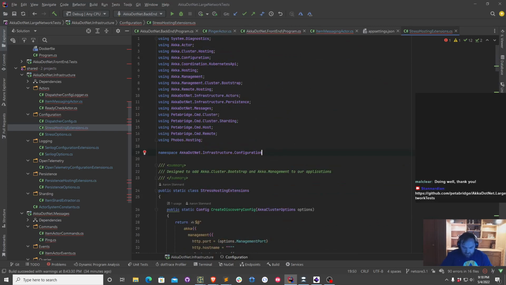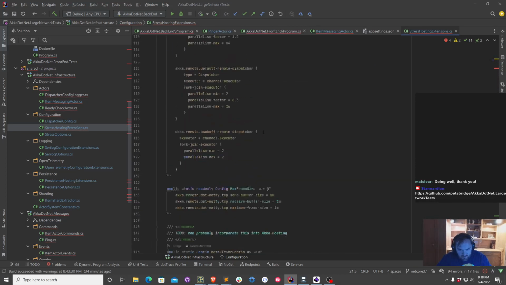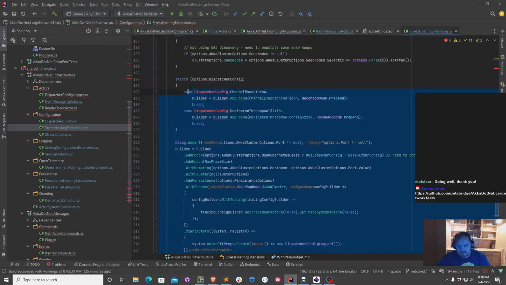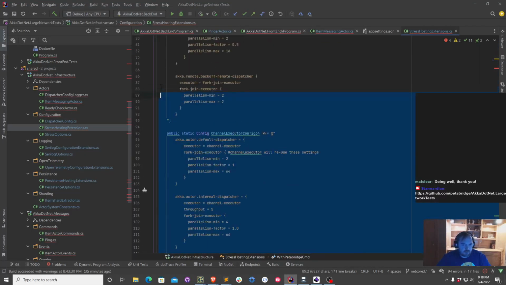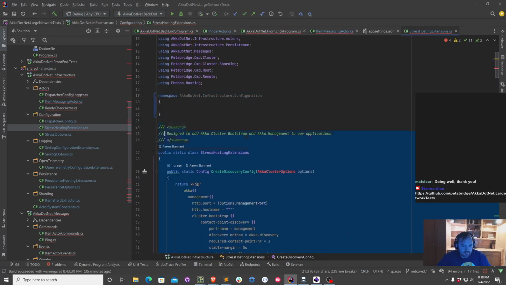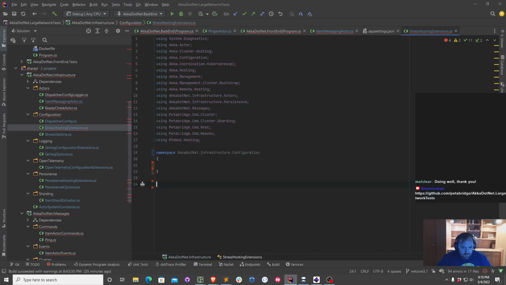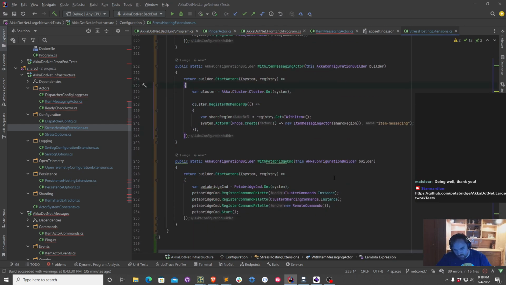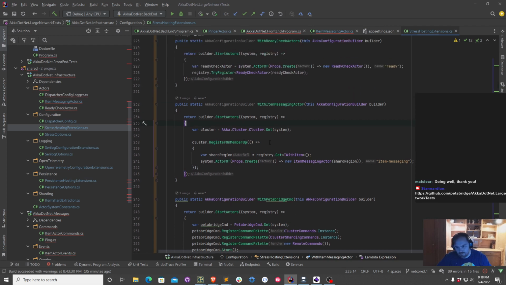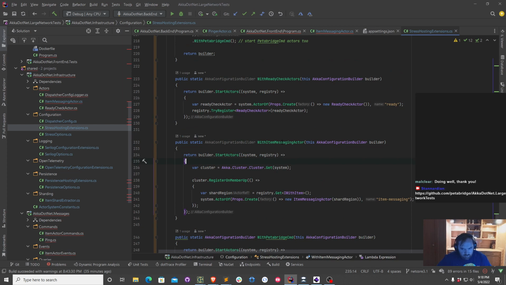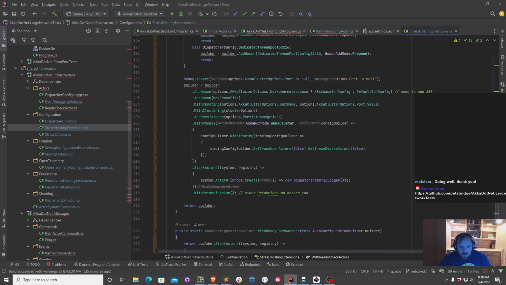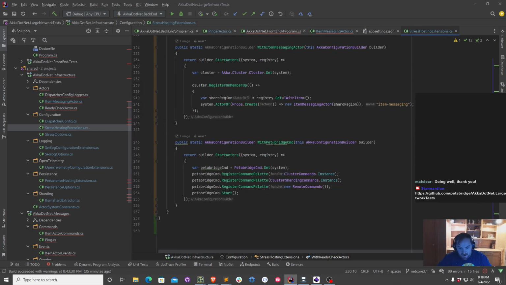These are some of my dispatcher Hocon configuration options that I can toggle between. In fact, this is some of my application-specific extension methods I built for Akka hosting. This is the way Akka hosting is meant to be extended by users: you add your own extension methods that piggyback on top of the Akka configuration builder and have application-specific code for use. In this case, we've got some actors that create message traffic for our sharding system. We've got some actors that perform readiness checks. We've got a little method here for adding petabridge.command.